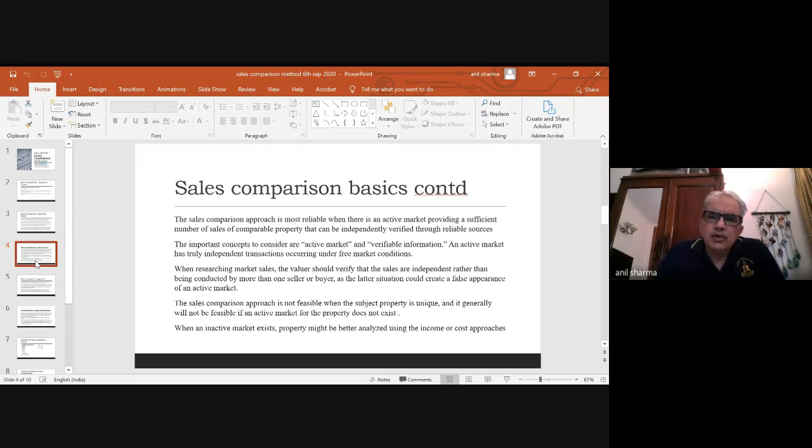So yeah, the other thing is that the buyer and the seller were not related to each other, and they were independent, they were acting rationally and all that, and that is important. They should not be, for instance, companies of the same group. That may not be a good sales comparison, because it may not be treated as an arm's length transaction. So in that case, it's not really a very good example. So there will be some exceptions to that. So you need to rule that out before you take that example as a sales comparison value.